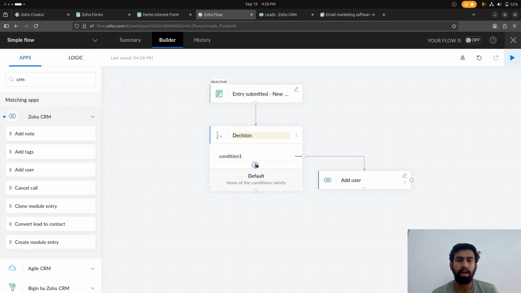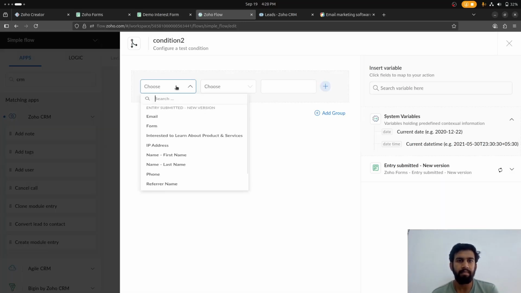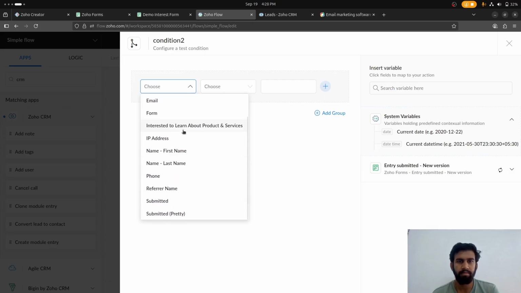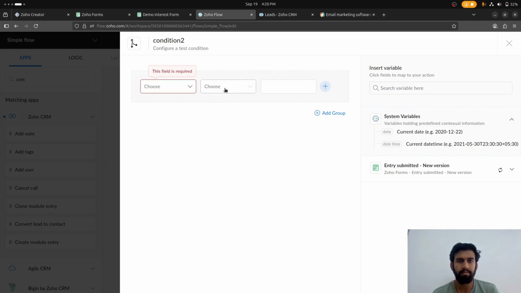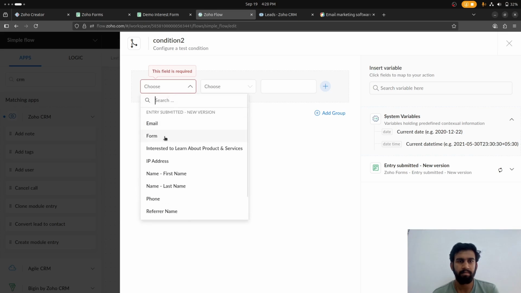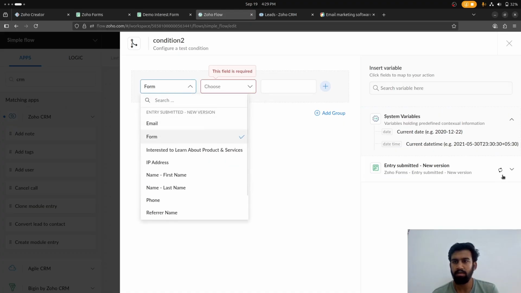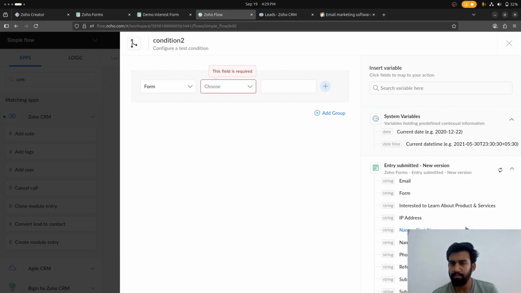So we are going to add another condition. Why is it not showing?